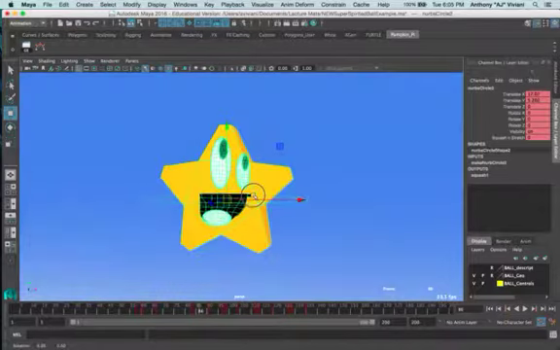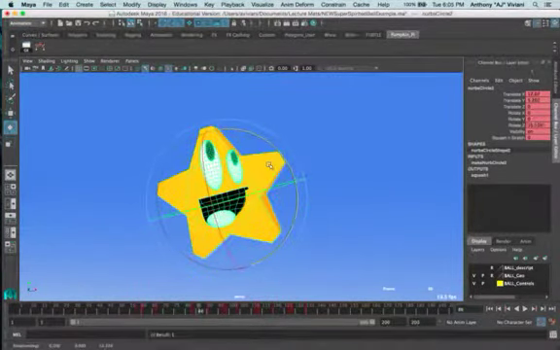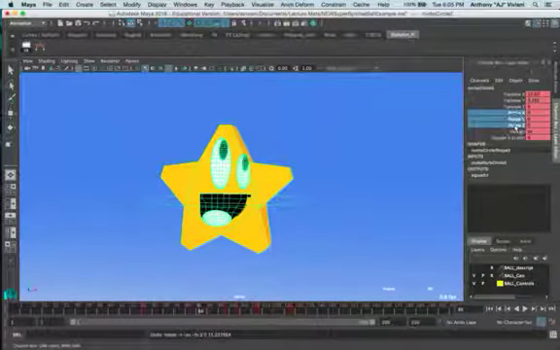So here we have a star, and it does have translation. It does have rotation. Star's pretty happy about it. Scale is actually locked out. One other thing that it does have, you'll notice we have translate, we have rotate, we have visibility. What do you do with visibility? Well, visibility is one of these channels that's either on or off. There's no halfway visible. It's not opacity. This is like, is it visible or is it not visible? That's basically it. Because if something is partially visible, it's just visible. Basically, you can see it or you can't see it. So this, you either can type in off or on.